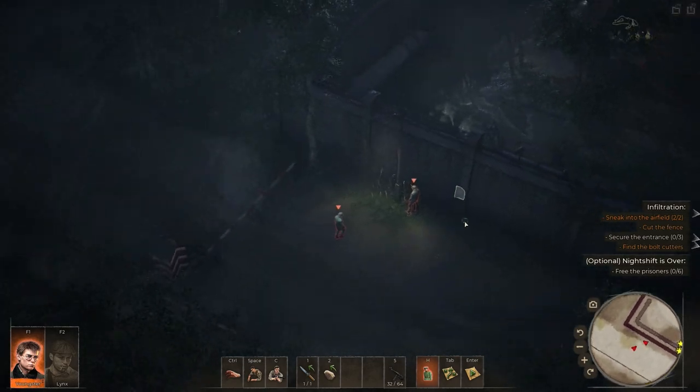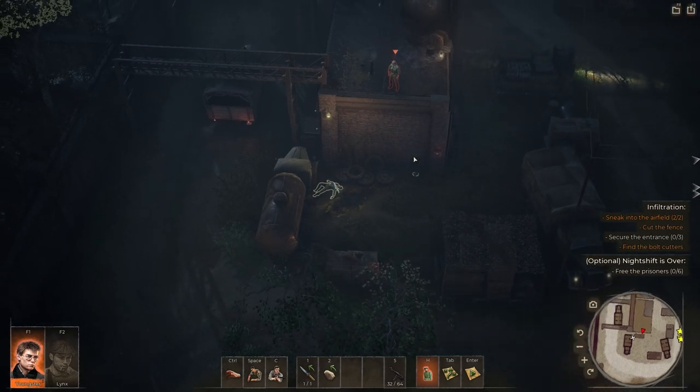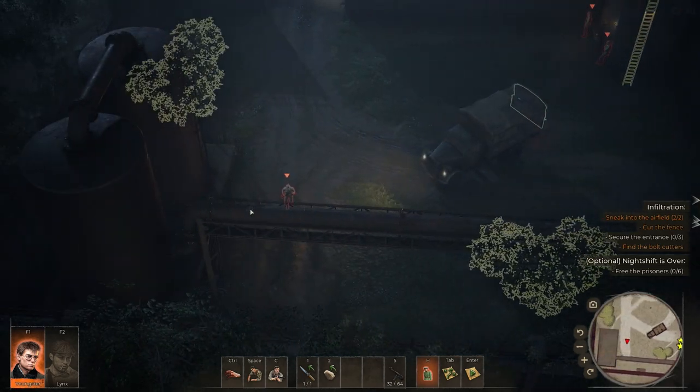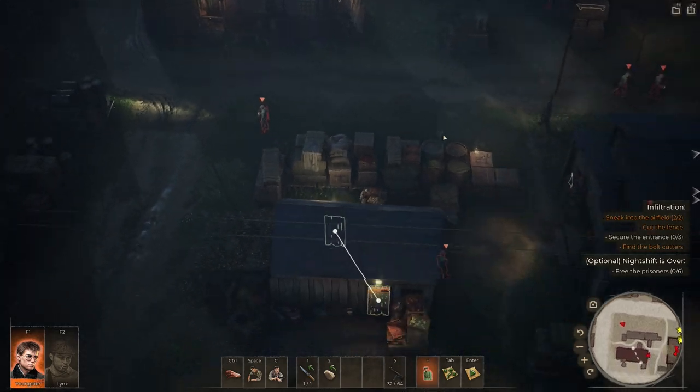What is this? Oh, a collectible. I bet. Interesting. I could have picked up his gun. That's right. Oh, I can hide in there. Holy crap, this place is huge. Fuck this noise.